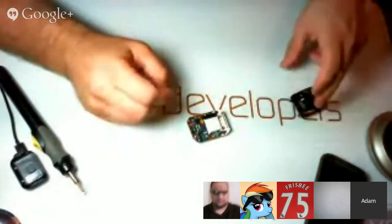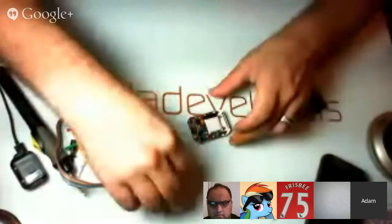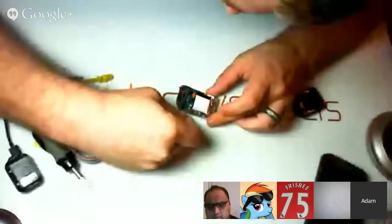Okay, so I got this thing set up, and I think what I'm going to do is probe around and try to find some operational UARTs. I don't expect to turn up anything now, but we can't find a factory image for this device. We don't have a boot image. It's running SE Linux at this point, and they pretty much locked down everything they can get their hands on. So my expectation is that we're going to find absolutely nothing while working on this device.